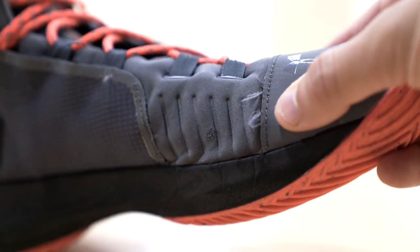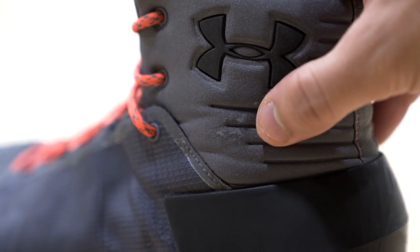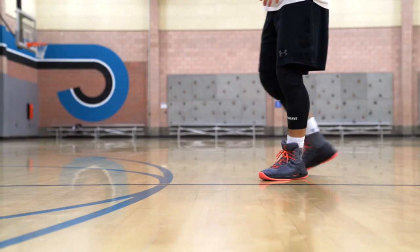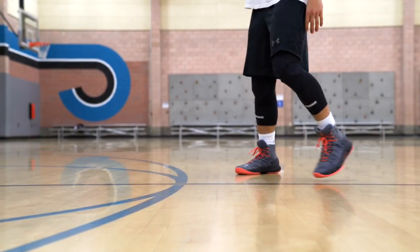What I do like about the materials are these neoprene-like padded areas, which you could find in the medial forefoot and collar area. These sections of the Drive 4 are very comfortable, but as an experience overall, the materials on the Drive 4 are average at best, and they kind of make me miss ClutchFit.